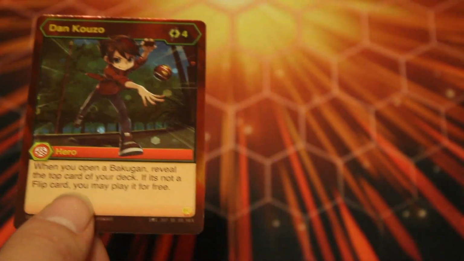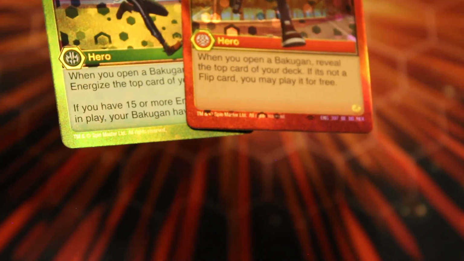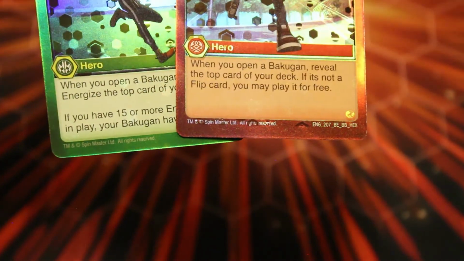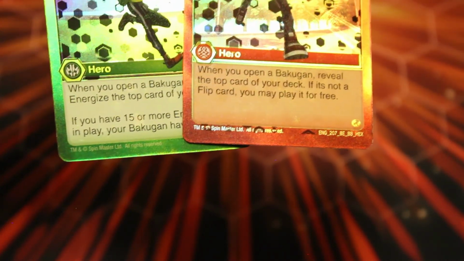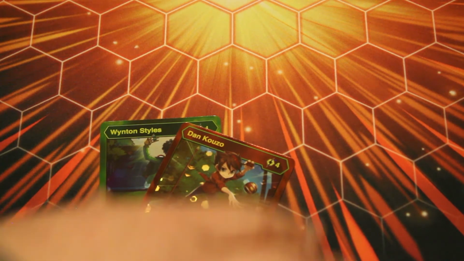But let me just grab Winston Styles. So if you look towards the bottom here, they're so shiny, you can see that Dan here has more room on the card border. And of course, if you look where that shininess is, you can see the cutoff. I will not give up this Dan.